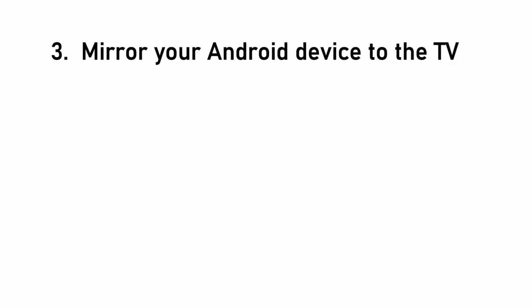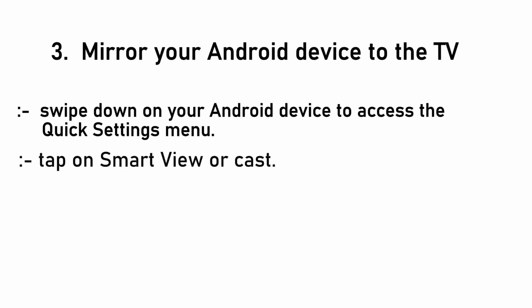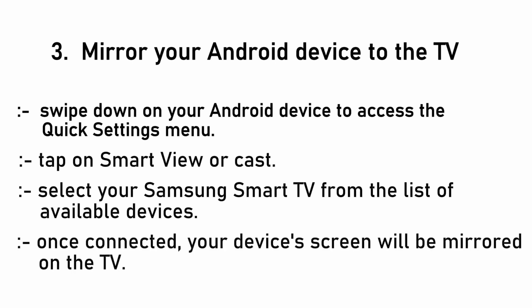Mirror your Android device to the TV. Swipe down on your Android device to access the quick settings menu. Tap on Smart View or Cast. Select your Samsung Smart TV from the list of available devices. Once connected, your device screen will be mirrored on the TV.